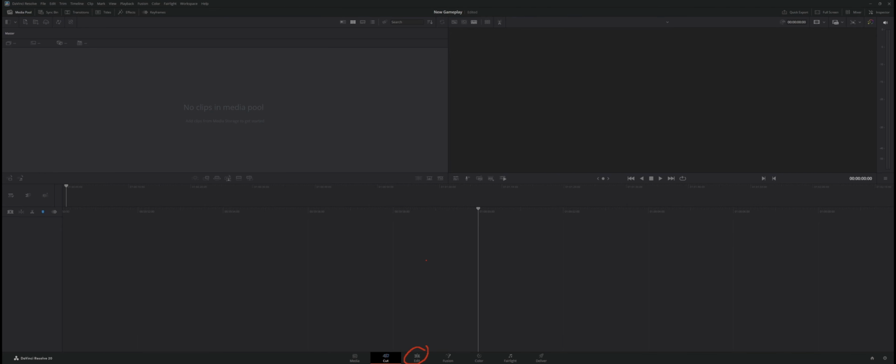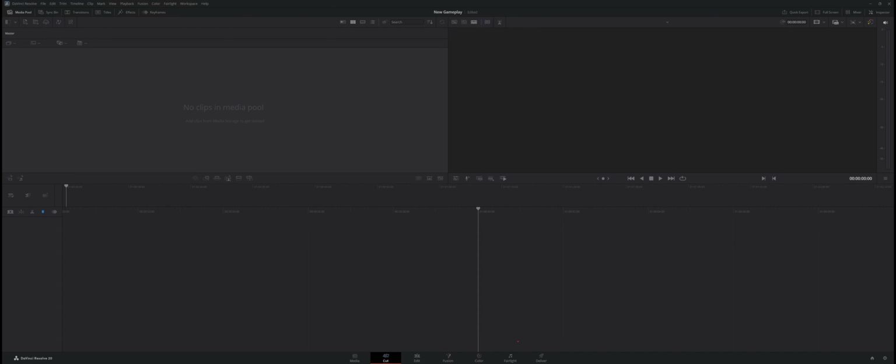Edit, that's where you're gonna spend almost all your time. This is where you pull your media in, drag it into the timeline, and edit and get the video ready. Fusion, don't really use that. That's for animation, things like that. Color, that's for coloring video, and when you're editing, don't really need to do that.